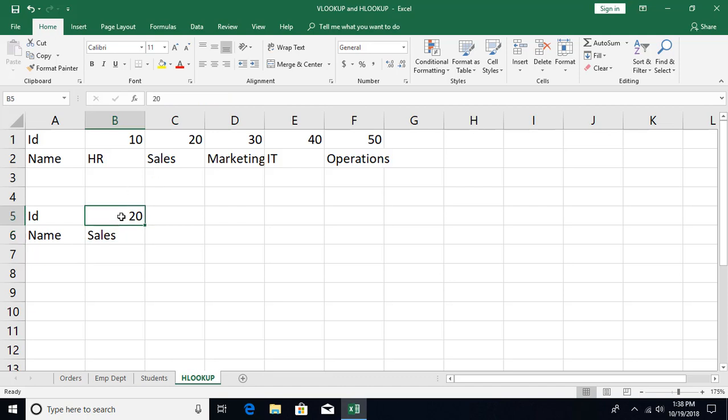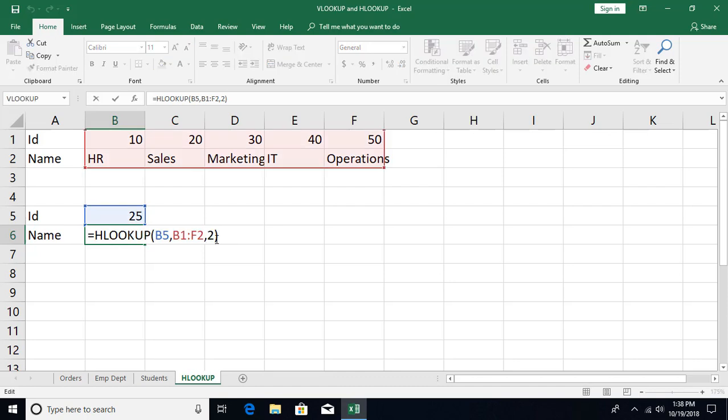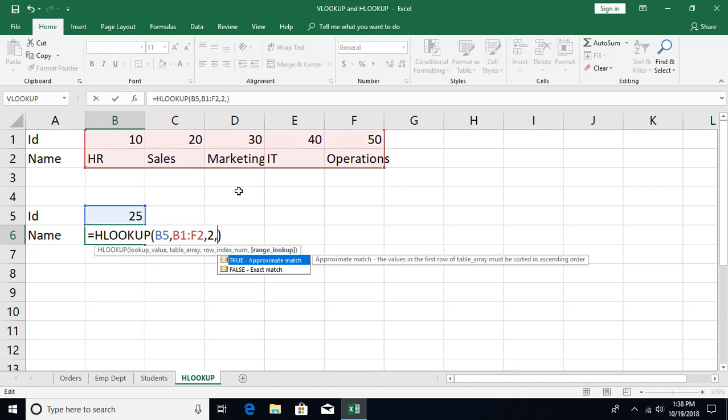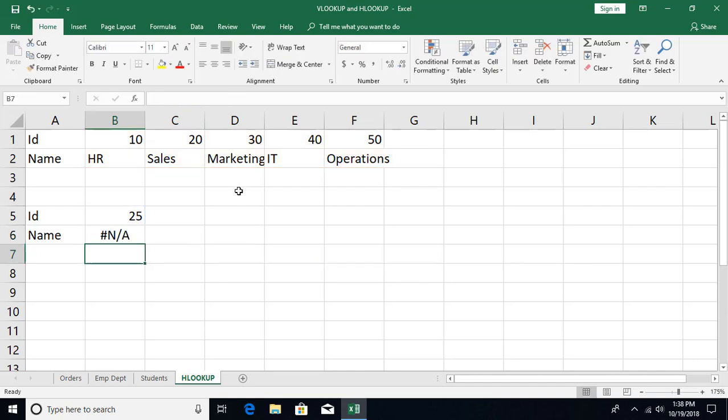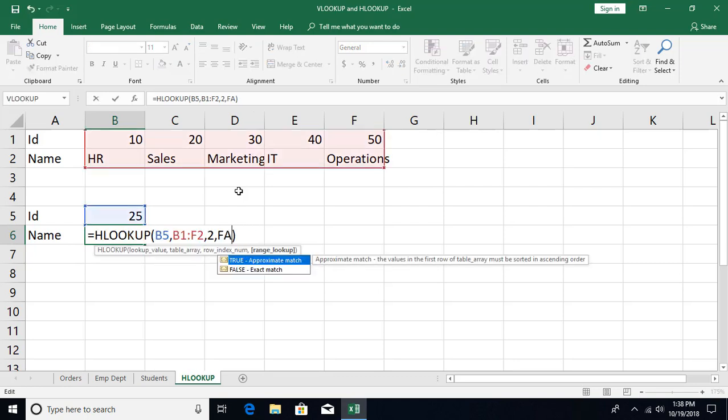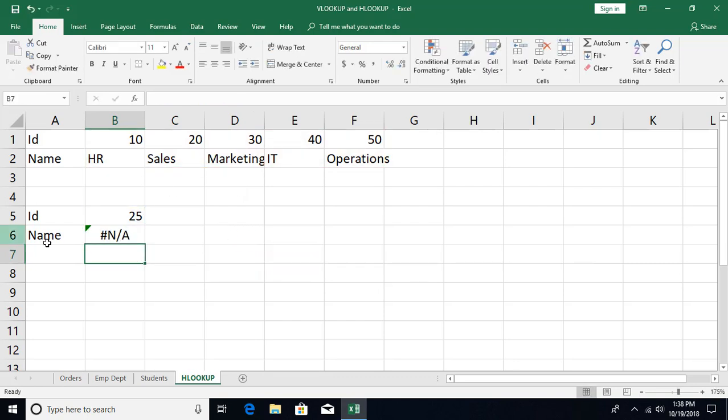So this is how we can use the HLOOKUP, and again it is going to give me some invalid value if I type in 20. That's not what I want. I'm going to look for the exact value, so I can say comma false, enter, or you can also type in 0, enter, and then it's going to give you NA, not available. If I type in 10 or 20, it works perfectly fine. If I type in 50, it's not available. So this is how I can use the HLOOKUP function.